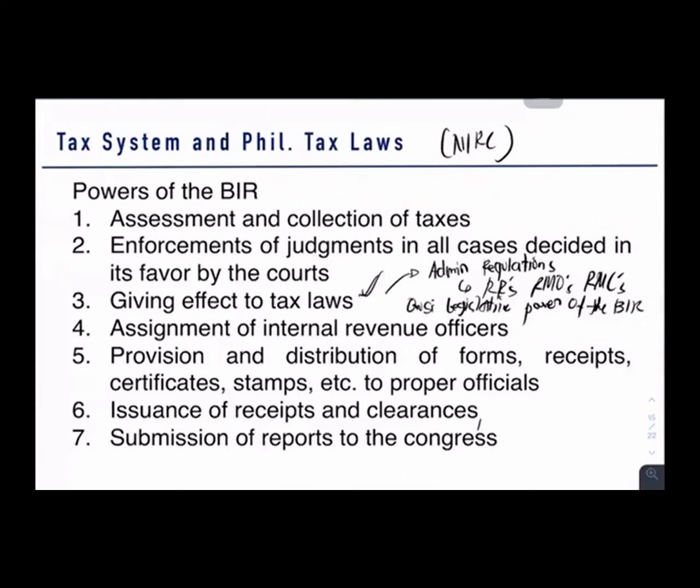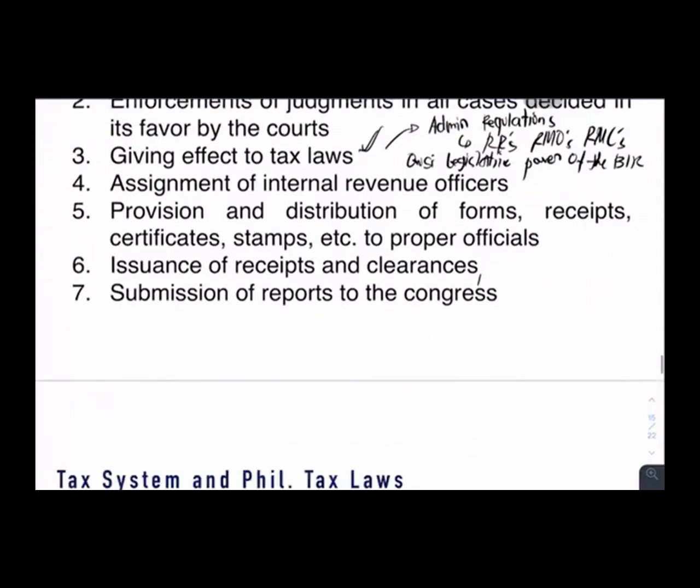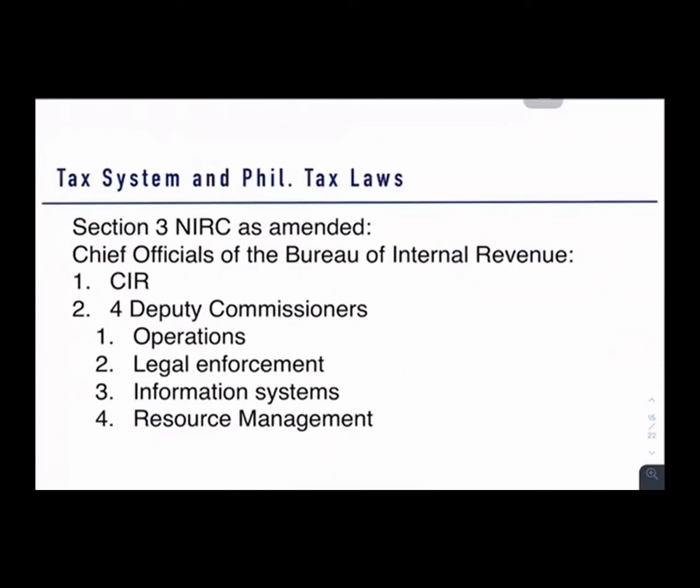So, question, who exercises this power of the BIR? So, nasabi naman na kanina natin, di ba, BIR through the CIR. Okay, so who is the CIR? Under Section 3 of the NIRC, the CIR is the chief official of the Bureau of Internal Revenue. Who is the CIR? It is the Commissioner of Internal Revenue, he who heads the BIR.